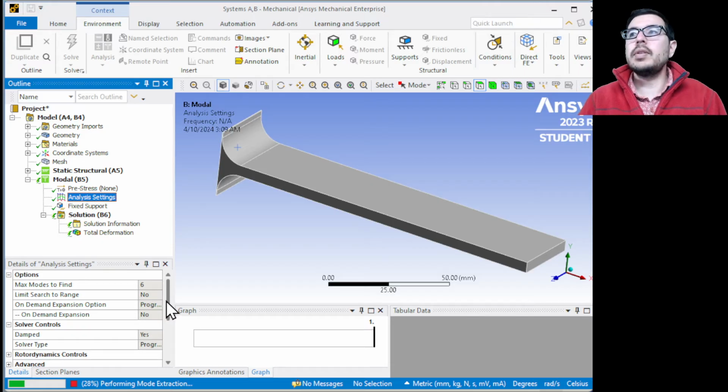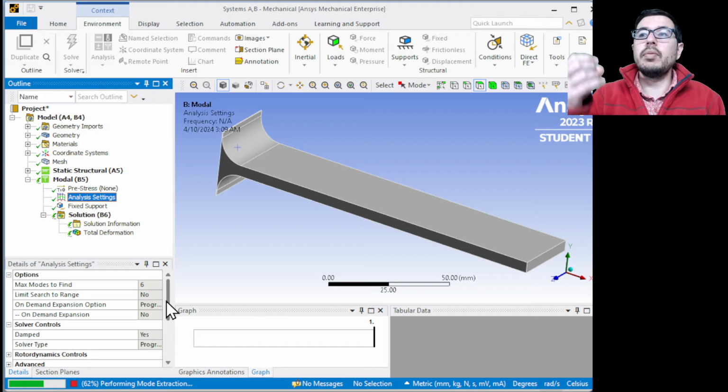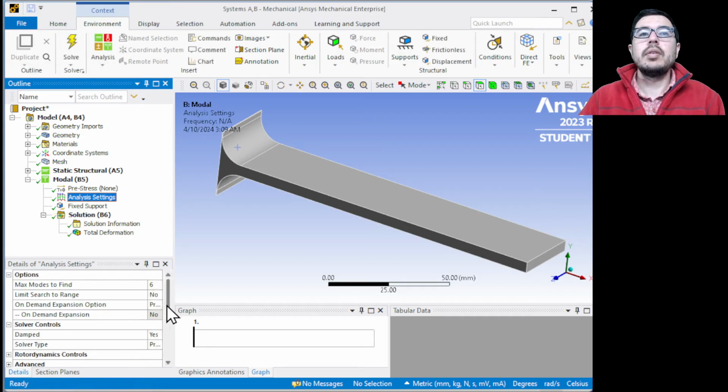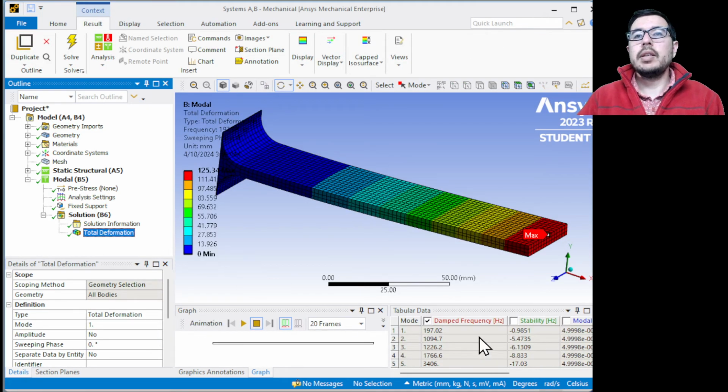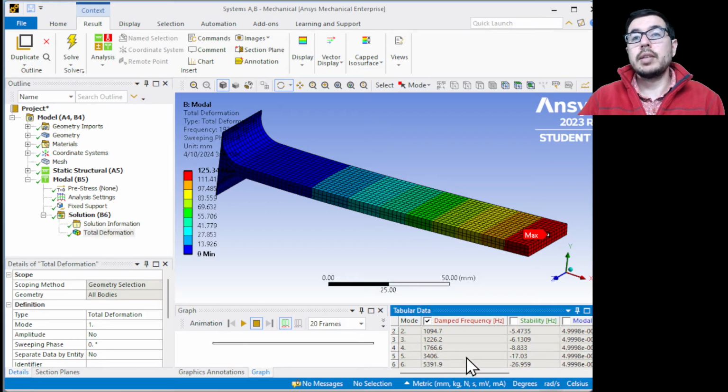And this is going to just give us an idea of what frequencies are associated with the different modes of resonance. Okay. So if we click over here, what we should see is it's calculated out a bunch of different modes, or 6 in particular, of resonance. You have one at about 200 hertz, one at about 1100 hertz, one at 1200 hertz. And if you get rid of the damping, it doesn't make that much of a difference.